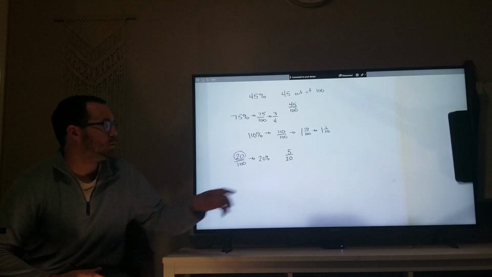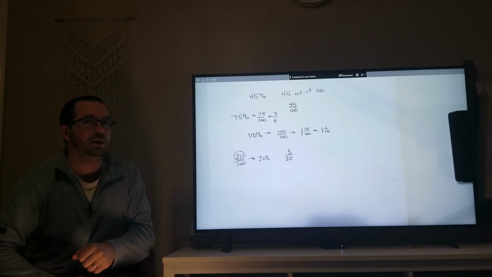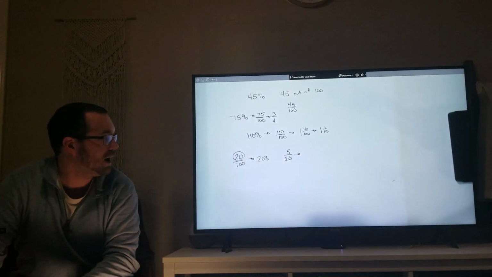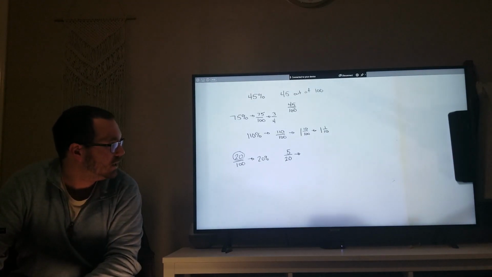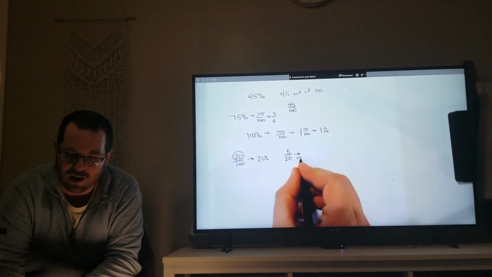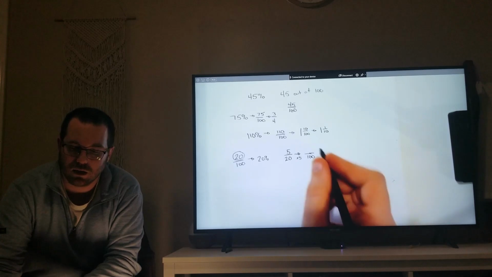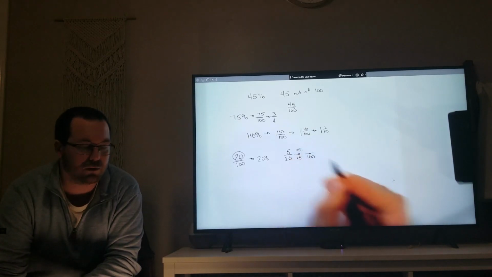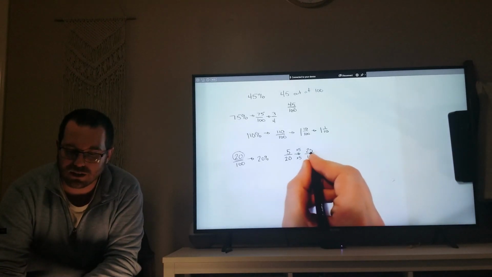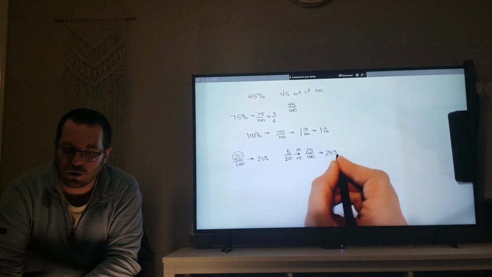for this fraction where our new denominator, that's the name of the bottom number here, is 100. What do I multiply this fraction by to get to that value? If you take a look at the number 20, we need to multiply that by 5 in order to get something over 100. Whatever I do to the bottom, I have to do the same to the top. So I end up with 25 out of 100, or 25%.